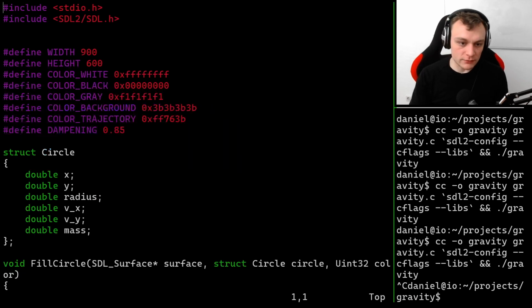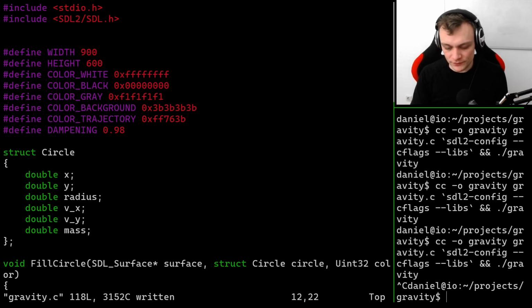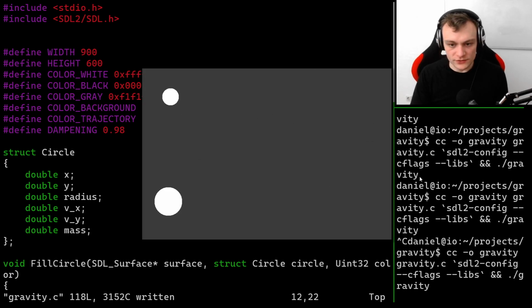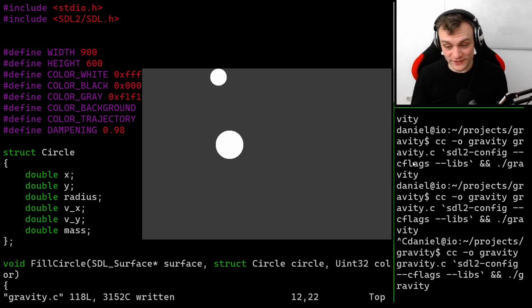That is fine. Maybe we will reduce the dampening a bit. In space there's not that much dampening. Let's make it 0.95, 0.98. Let's see how that behaves. Yeah, they are quite fast.